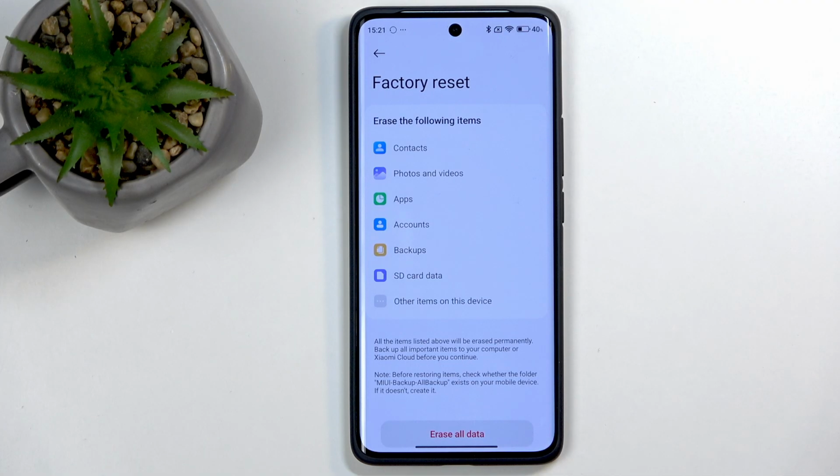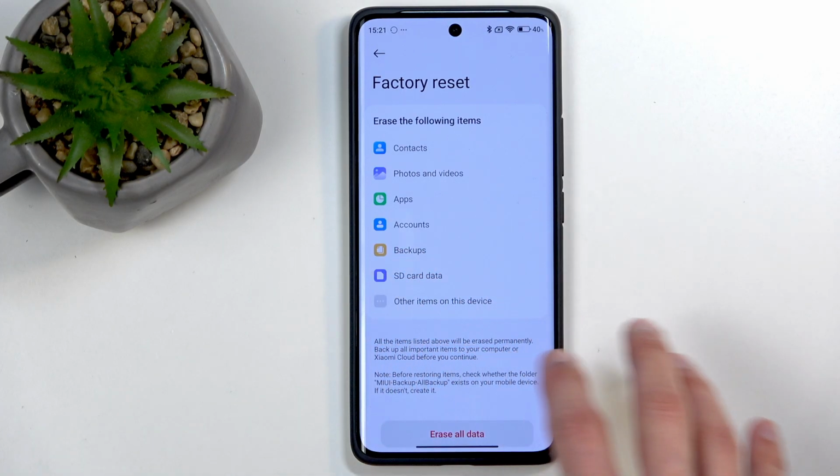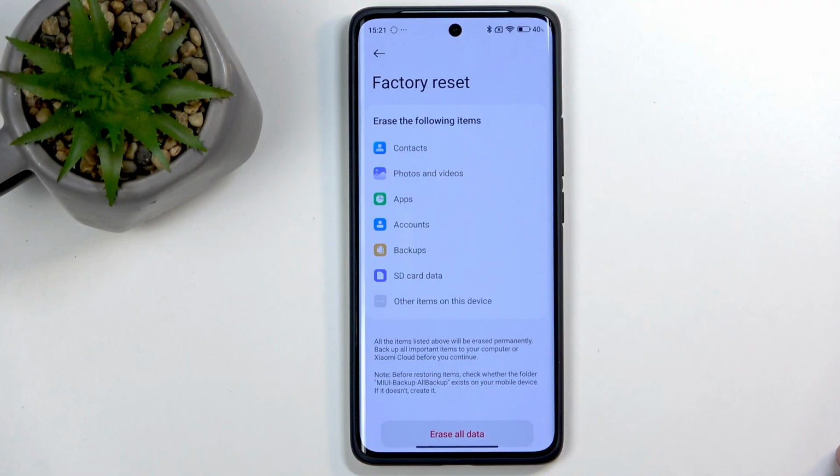Now, what doesn't really matter is the SD card data. It's not actually deleting the data off of the SD card, it's deleting the data that the SD card creates on the phone itself, as for instance, small little thumbnails for images that are stored on the SD card. So these are separate images that just have a much lower resolution, so your phone can load them up.